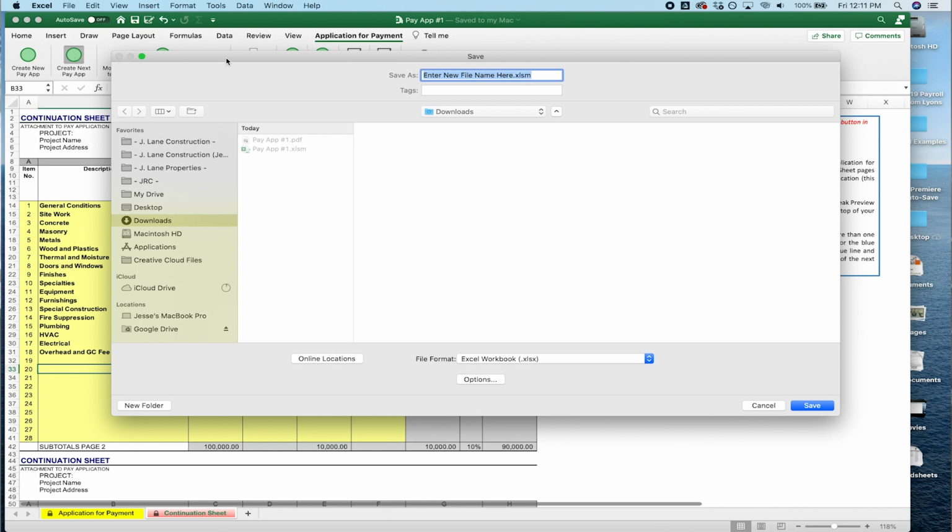So once you click create next pay app, this window is gonna pop up, and you of course wanna give it a name. And by the way, over here you can see that it's an .xlsm. That's an XLS file, which is an Excel file, but M, it's macro enabled. So you wanna make sure that your file format always has the M at the end, because the macros need to be enabled. So I'm gonna go pay app number 2, and it's right here just in that project folder, for example. And I do want to make sure that this is changed to a macro enabled workbook, and then you're gonna click save.